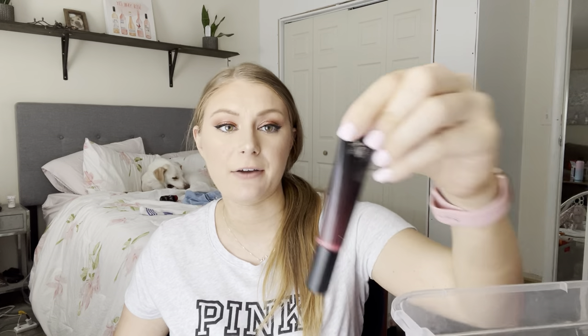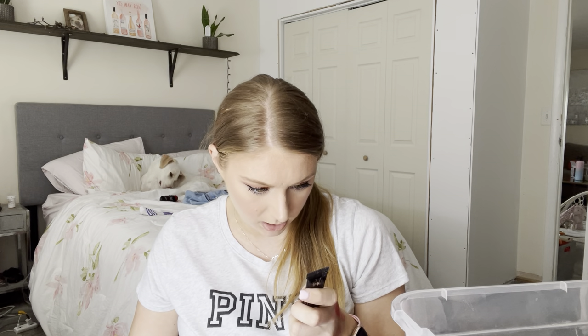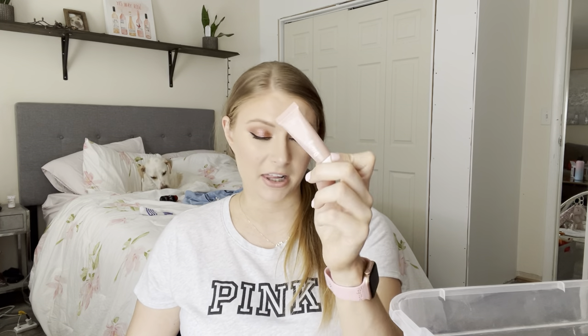This sucks — I'm returning this. This is the KVD Vegan Beauty ModCon Liquid Gel Blush in the shade Luminary. This sucks. It takes off all of my makeup, disturbs my foundation, et cetera. This is not good. I do not recommend that at all. Something along the same line that is spectacular is from Ciate — their Dewy Blush Glossy Cheek Tint in the shade Coconut. I love this. It goes beautifully over any sort of cream, even a light dusting of powder. It's super, super dewy — they are not lying when they say dewy. Super luminous, very glossy on the skin. This is spectacular. Highly, highly, highly recommend this.